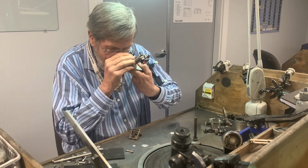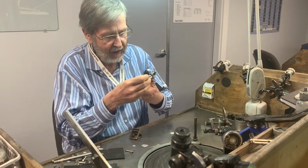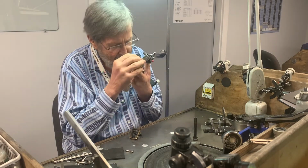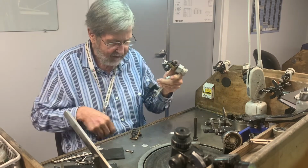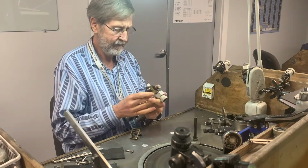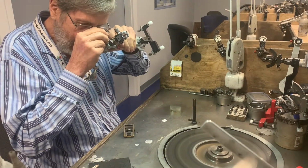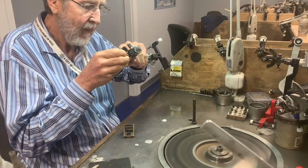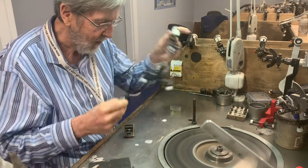So what we need to do now is to set the angle correctly. We want to make sure that this pavilion, because the crown is going to be a little bit shallower, we want to make sure the pavilion is slightly steeper. So we're going to cut the main facets on 41 degrees. Just going to make sure. So we do this under magnification, and okay, fire this up. So we want to set the angle so that it is on the right degree for the pavilion mains. We want to make sure that we're going to be on 41 degrees, seeing that the crown is going to be a little bit shallower.